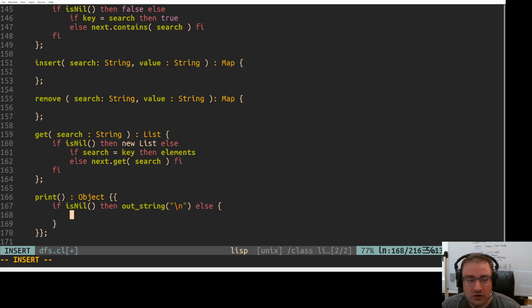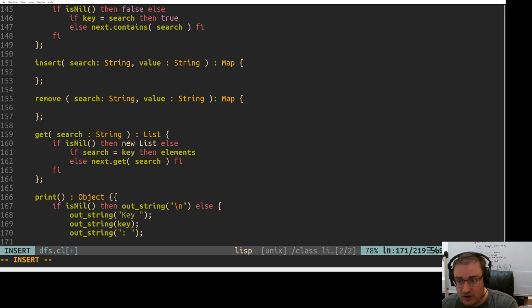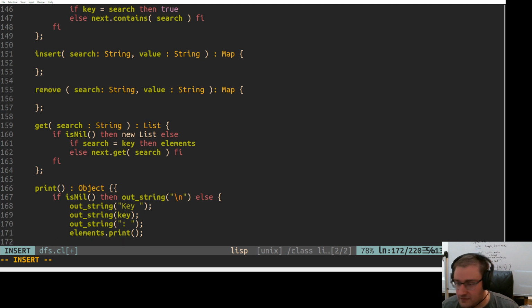Just to make the output look nice, we're going to have this format where we say the key at this particular entry in the map, we're going to have that key map onto whatever the list is. Fortunately, elements is just a list. We already have access to a print method that works for our elements list. We'll just print that out, and then, as before, this is a recursive function.